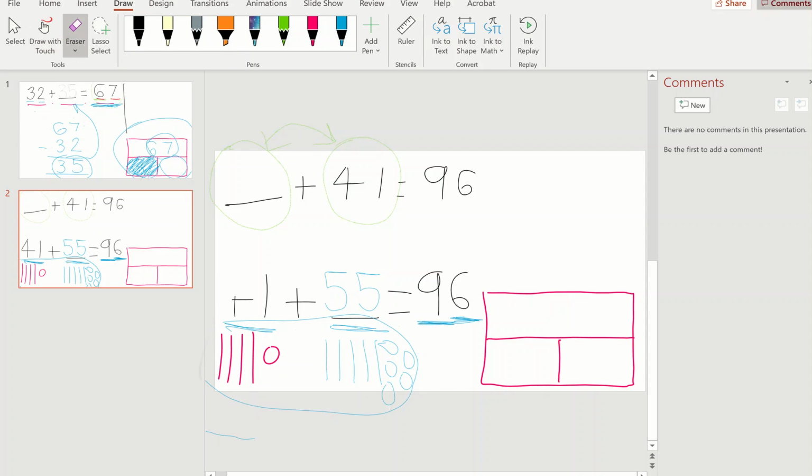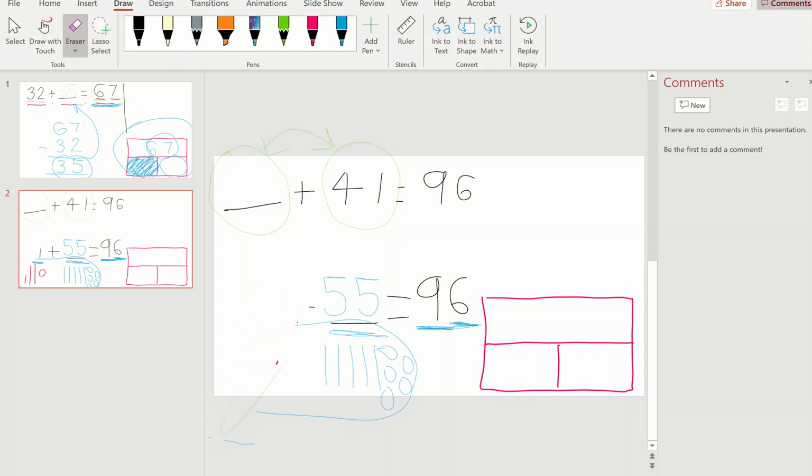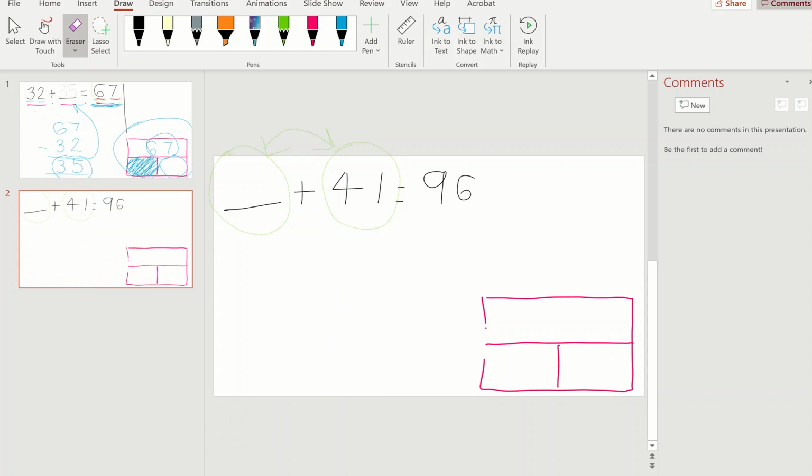Right, let's check that then using our inverse calculation, putting those values into the bar and seeing how we can use the numbers that we are given. Let's make that bar full. There we go. So our large number at the end of the addition calculation is 96. That's going to go into the large bar. It's the largest number out of the ones that we are given and are going to have. And then we've got one of the parts, which is this 41. So I'm going to put it in there.